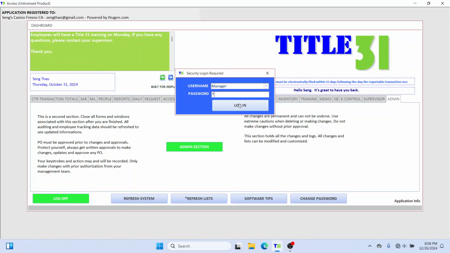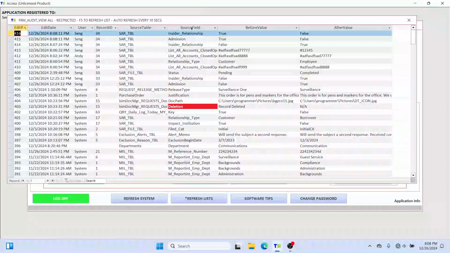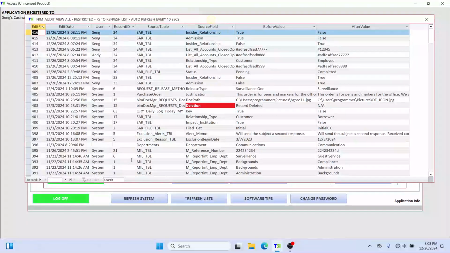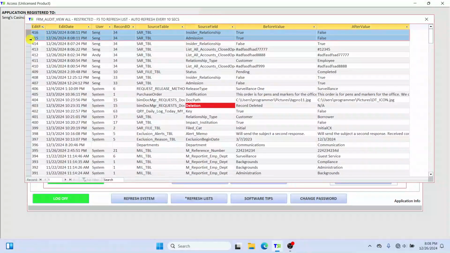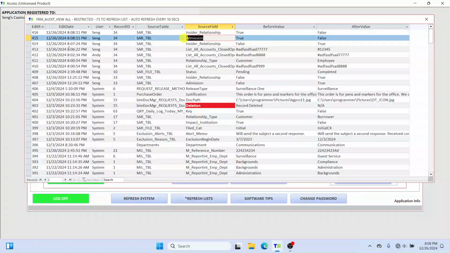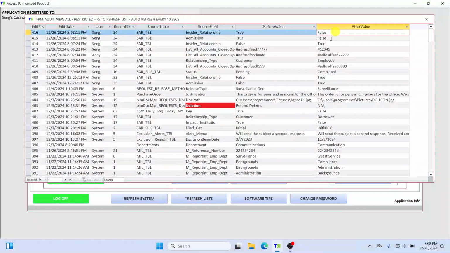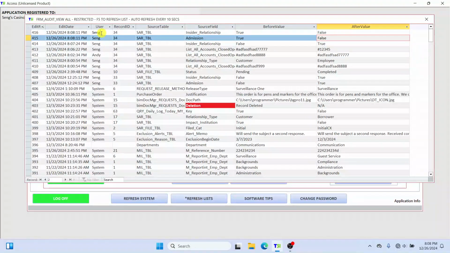the audit log here. I'm going to open up the view all so that I can see it. Those are the two changes: the insider relationship and the omission. So it tracks it. The before value is true, which means it was checked, and then we unchecked it. And who made those changes?